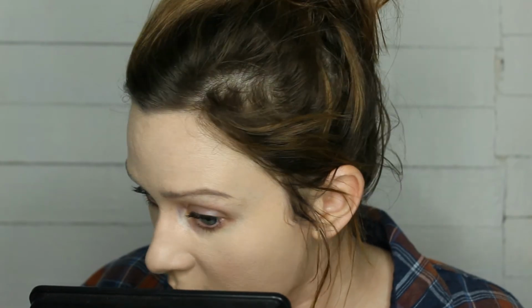Okay, so I must say this looks really good on my skin. It is making my skin look really smooth. My pores, oh my gosh, my pores actually look good on my nose. It looks like I don't even have pores on my nose. It's not emphasizing them at all.